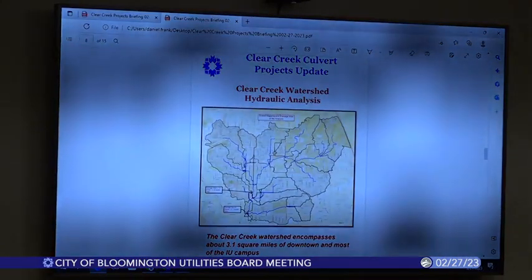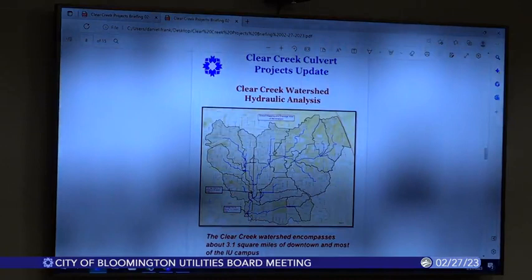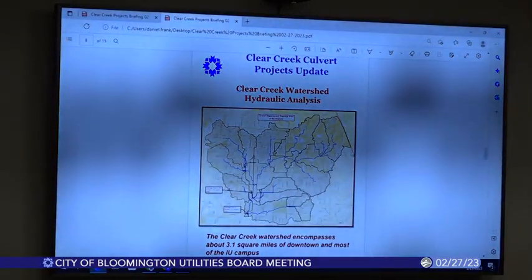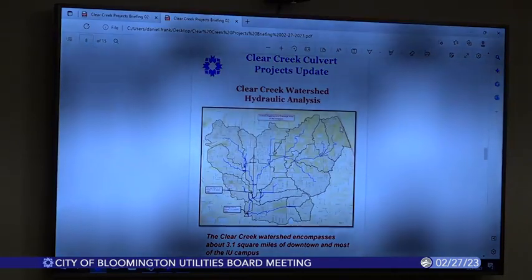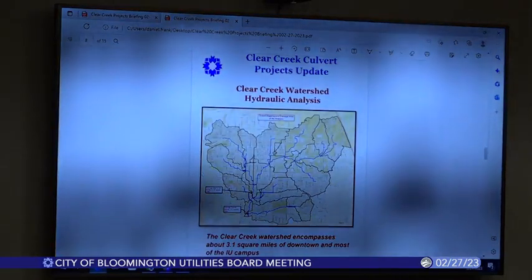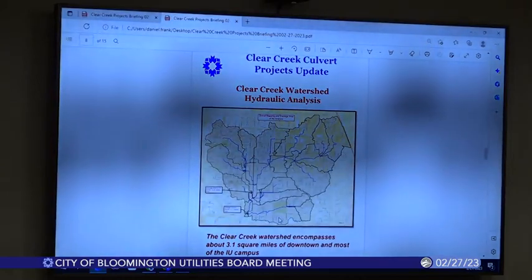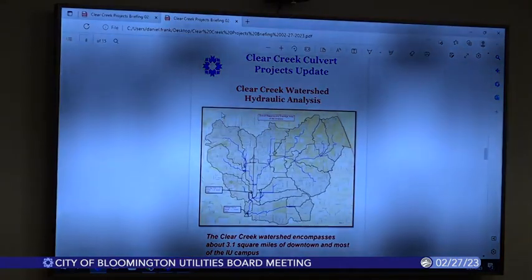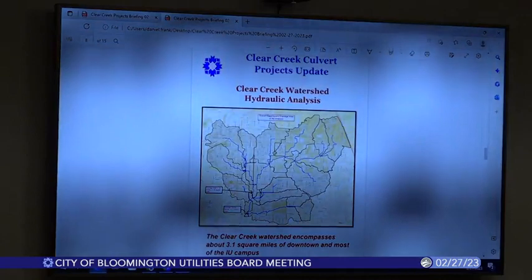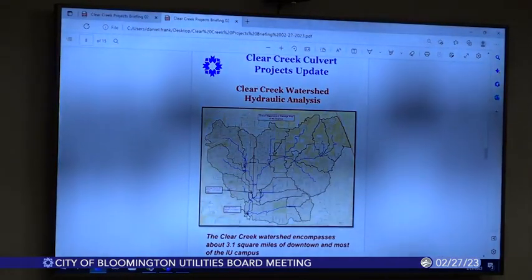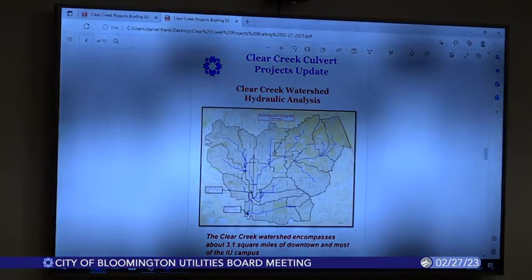It includes virtually all of downtown. It stretches as far north as about 17th Street, out to the bypass on the east. It's on Grimes Lane on the south side, of course, as you can see, and then it also goes to the northwest out to a degree. On that map, the black lines are boundaries of sub-watersheds, areas where the water drains to a common point.